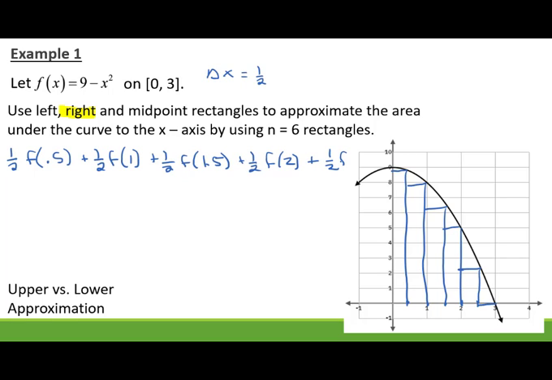So now I sum all those up, okay? And I'm using my calculator to find these values. If you didn't have a calculator, I would give you something like 3 rectangles and they would be nice function values. So my right should be 15.625. Now upper versus lower, okay? I'm still decreasing, concave down. This was a lower approximation.